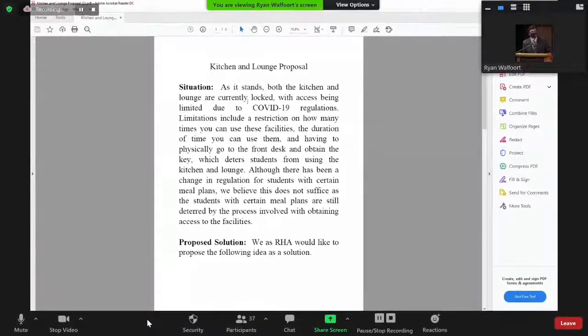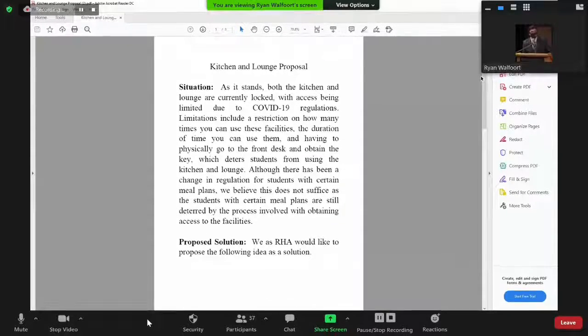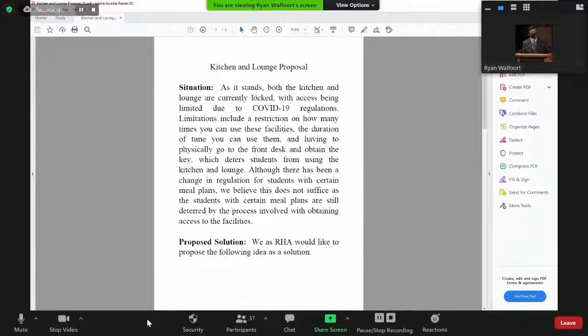So the situation as it's laid out in the proposal that was approved unanimously on Monday by the Residence Hall Association, which consists of representatives from every res hall on campus, so students. As it stands, both the kitchen and lounge are currently locked with access being limited due to COVID-19 regulations.